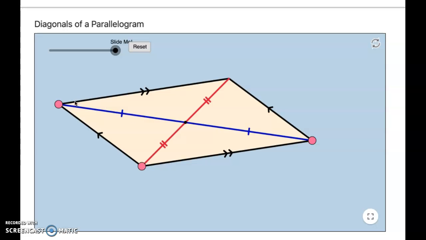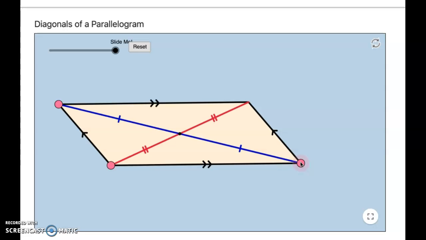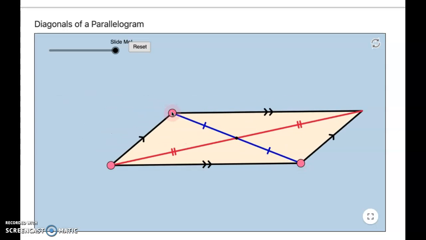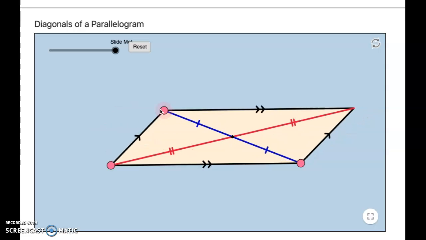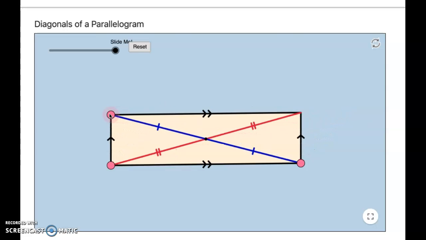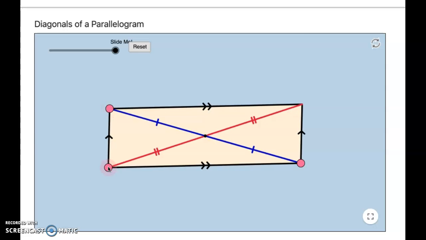So what I'm going to do here is, this obviously isn't a rectangle. Let me make this thing a rectangle. If you look here, the blue line is obviously longer than the red line. And then if I drag this over, now the red line is obviously longer than the blue line. But what if I settle this thing back and forth, blue line longer, red line longer, blue line, and it settles until the diagonals are congruent to each other. That should look familiar. This is your rectangle. When diagonals are congruent to each other, meaning that all 4 of these segments are congruent to each other, you're going to make a rectangle.